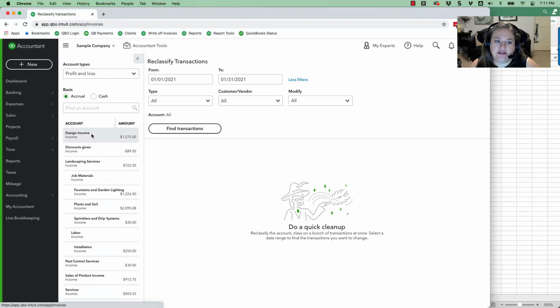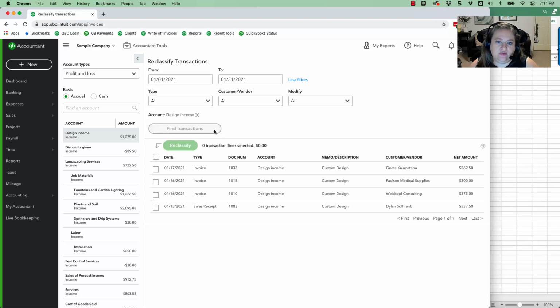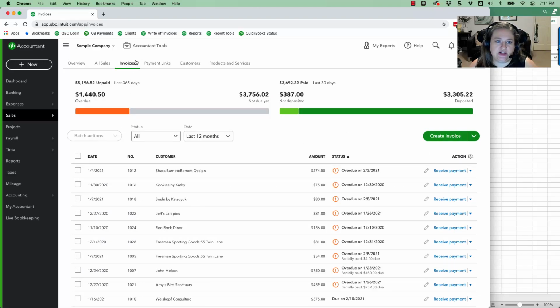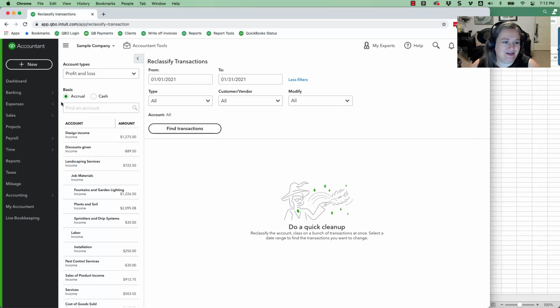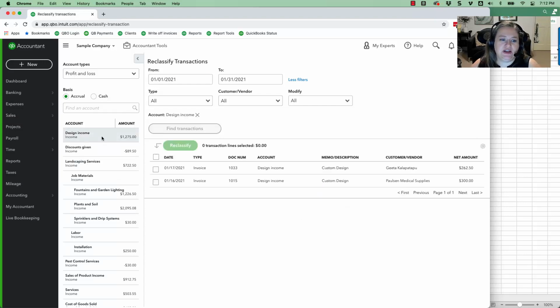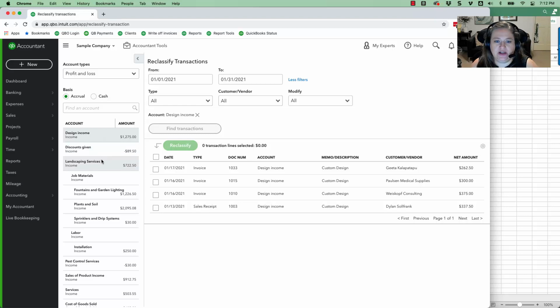So looking at this, I have my design income. I can look and see, hey, everything makes sense here, just looking at it at a high level. I knew that was going to happen because a little thing popped up and it took me over to that. So let's do reclassify again. Let's get rid of that little pop-up. Okay, so we're in here and we see this stuff, right? We're looking at things. So anything I made a note of before when I was looking at that comparative profit and loss statement, I can make sure to look at it here and get a reason as to what's going on.